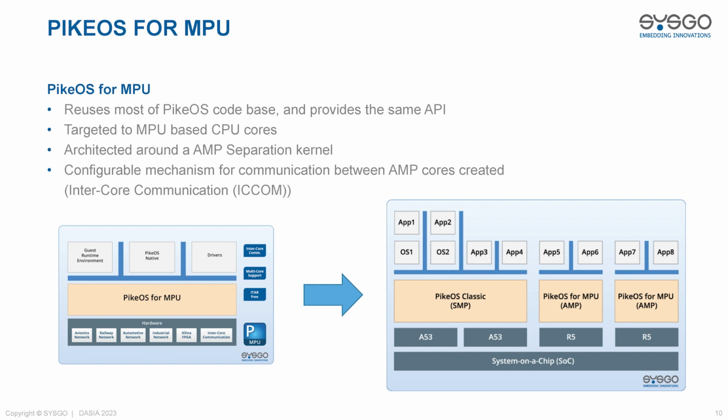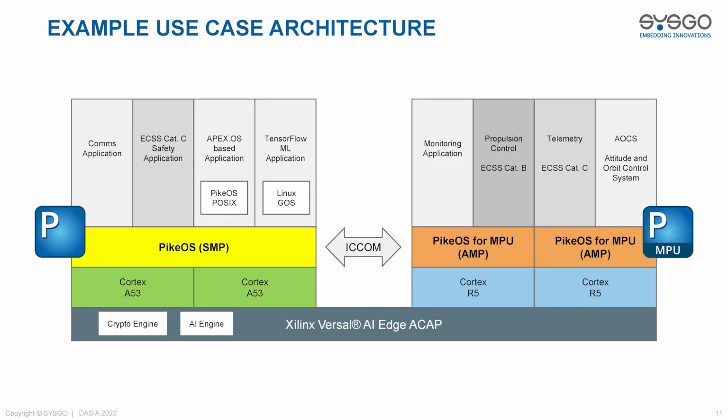In the diagram on the right, we can see one single instance of PikeOS running in SMP on top of the application cores, while we have different instances of PikeOS for MPU in asymmetric multiprocessing running on each of the real-time cores on the right side. Taking into account the description mentioned before about the Xilinx Versal, with all these processing elements, the separation and virtualization capabilities of PikeOS allow for hosting very different functions, such as, on the left, safety-relevant functions with real-time requirements, and machine learning functionalities within a hardware-virtualized Linux guest operating system partition, using for instance TensorFlow libraries or some other machine learning engine, with image processing using the artificial intelligence engines in the hardware.